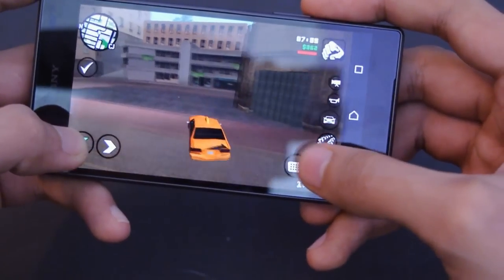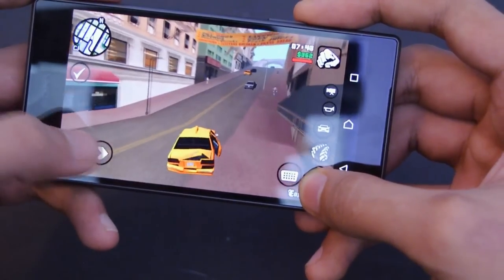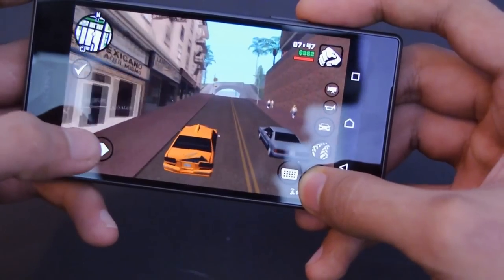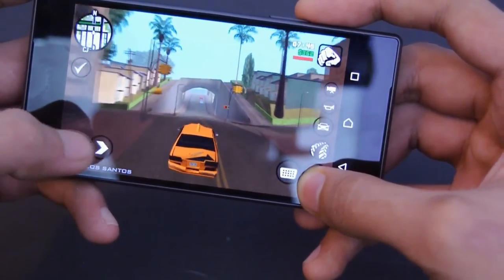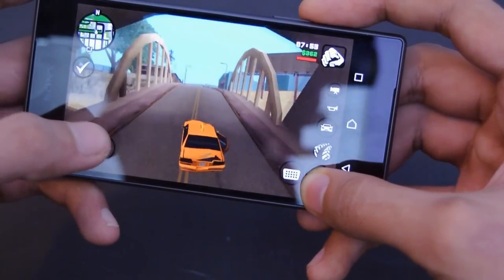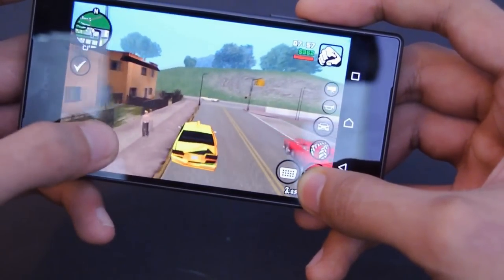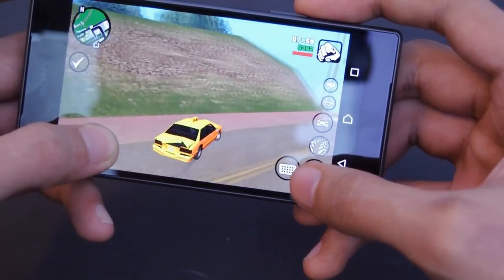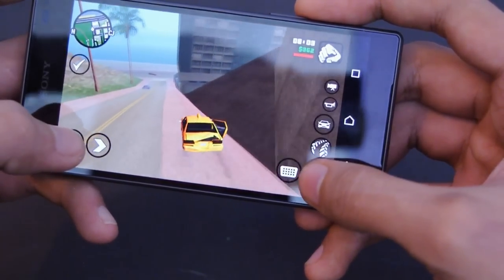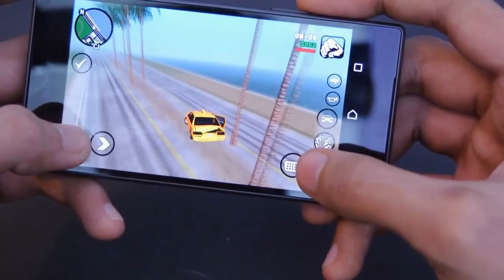Wow, I must say it's running very smooth. I don't have root on the phone, I mean root access, so I can't really show you the FPS. So that's that, but yeah, I think FPS is probably above 45, because it's looking very smooth, even smoother than what I've seen on the iPhone 6S. I might be wrong, but I will do a separate side-by-side video of that also, if you guys are interested in that one.